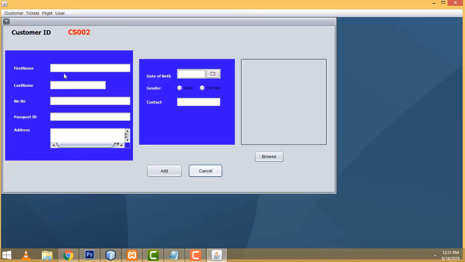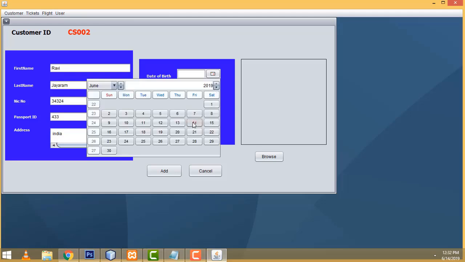customer details. Here I am going to add another new customer's details. I am going to add Ravi Jairam, NIC number, passport ID, address. We have to give the address as US in India.